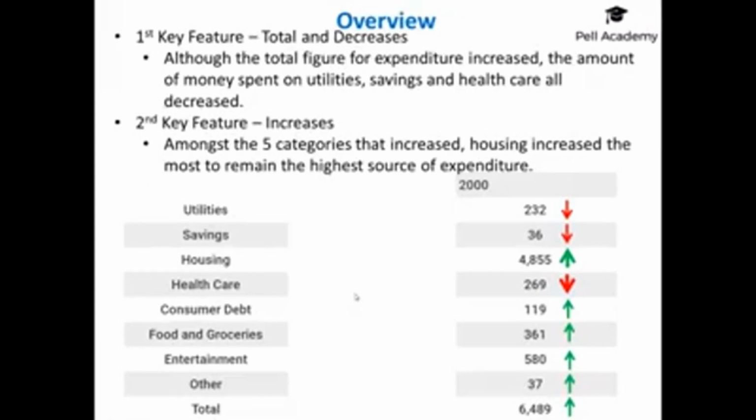Last week we looked at putting all your overview into one sentence, but that was only because we had 4 categories we were dealing with. This one, there's more going on. Your overview will be a bit longer than normal, but all we've done is divide up the ones that went up, the ones that went down, and the total.